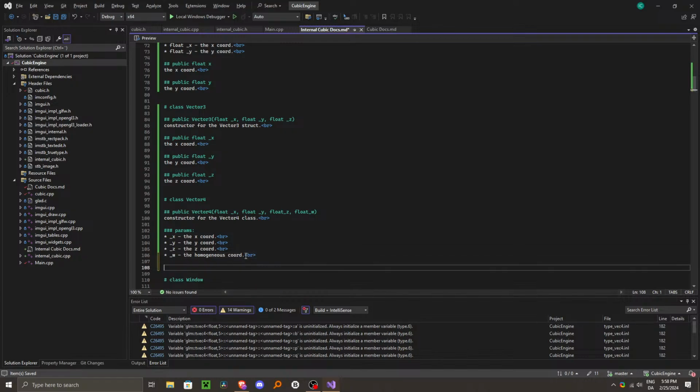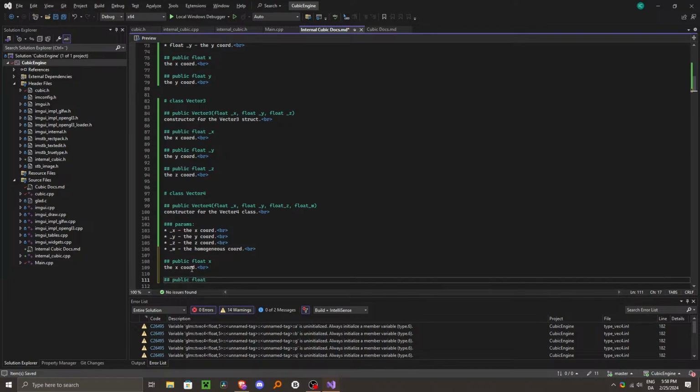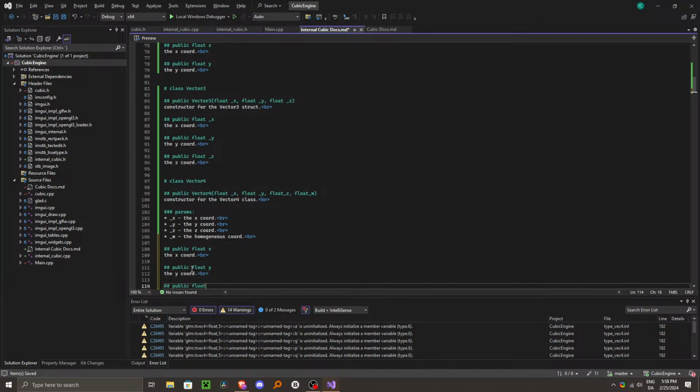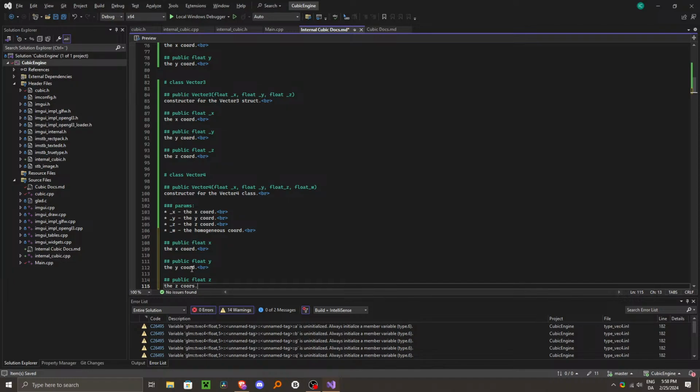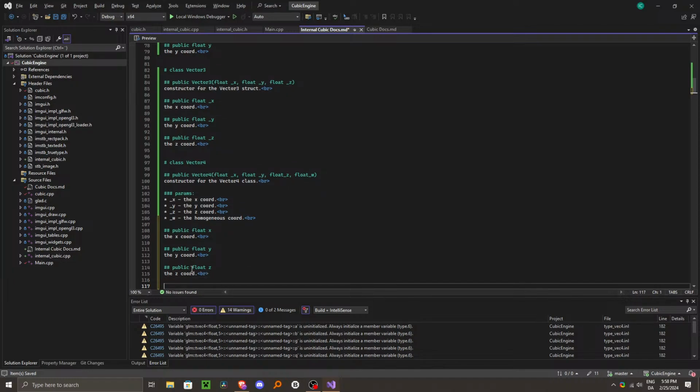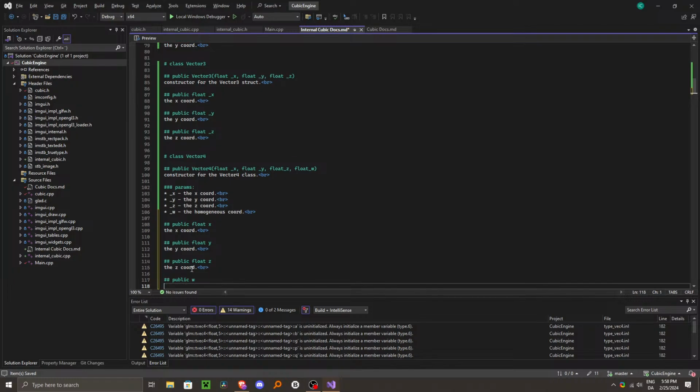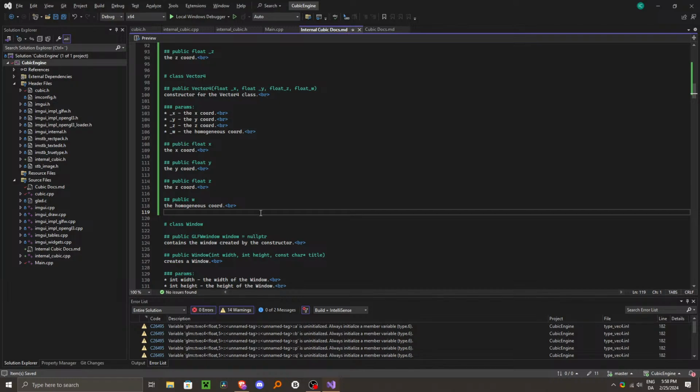And color there. Then afterwards we have some public X. Oh wait, we gotta make sure that we tell it it's a float. That's it.